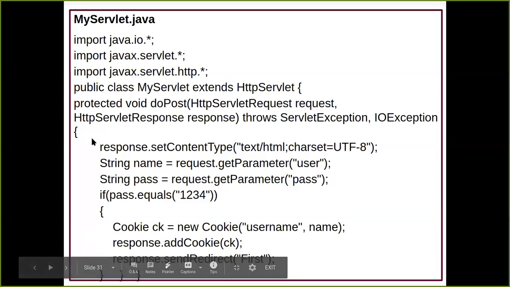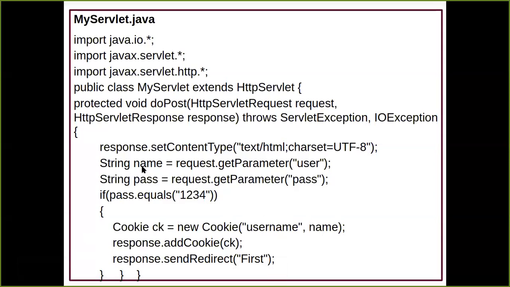Now, the name, as I told you, works like a variable name, which holds some value, and that value can come from anywhere throughout your program. This name is nothing but the variable name which I have created over here, holding some value. For example, as a user I have given ABC as a name, and the user text field has the value ABC, which gets stored into your name variable.